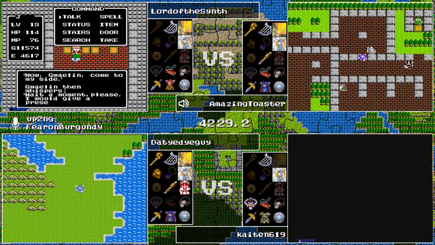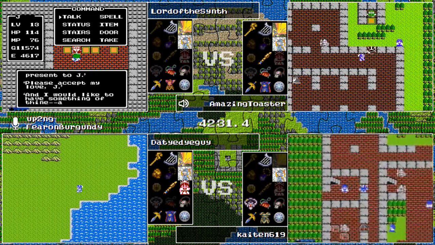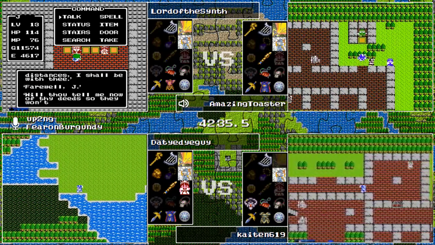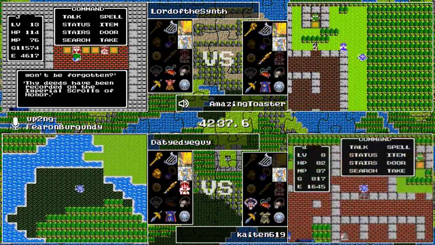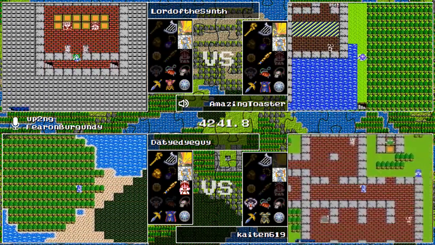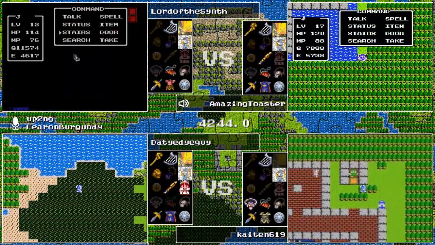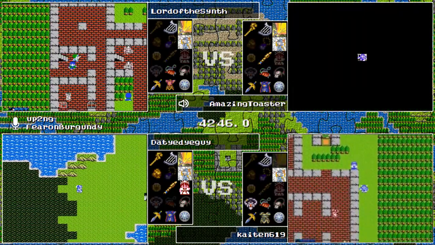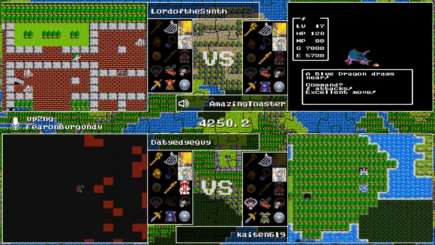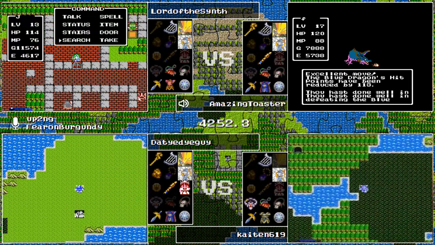Yeah, and we had the Erdrick's armor on the search spot in Hawksness, which means by elimination that the token is pretty much going to be on the overworld, which I believe LordOfTheSynth is going to be on his way to shortly. Yes, the fairy flute was in the coal search spot, which is what allows that process of elimination.